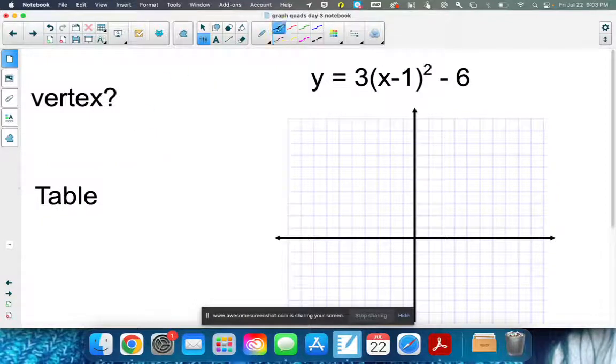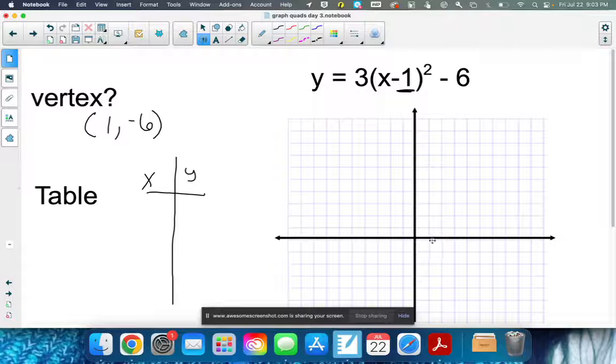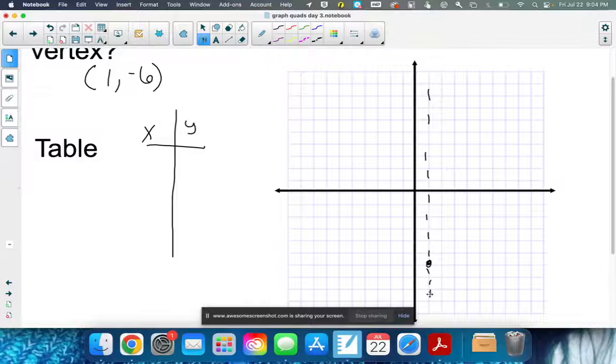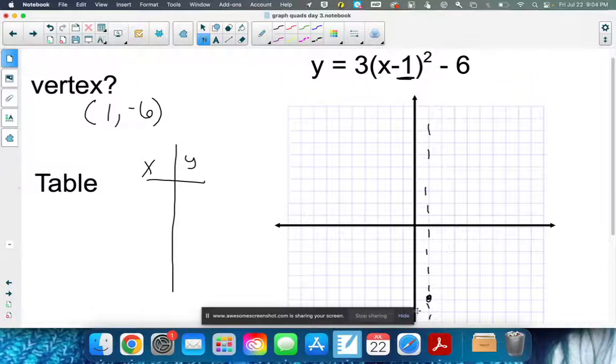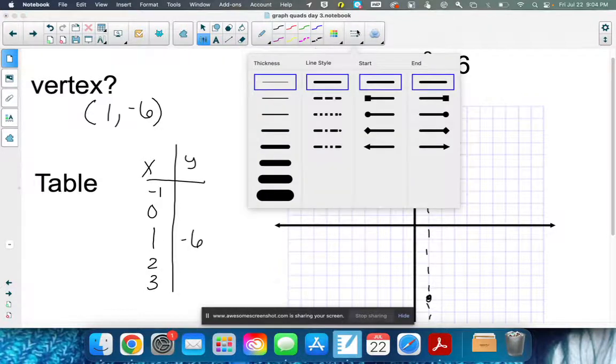Okay, so we have y equals 3 times x minus 1 squared minus 6. And the vertex is 1, negative 6. Again, don't forget to change your sign. Let's go ahead and graph that and make our table. So 1, negative 6. And then my axis of symmetry, going all the way through that. All right. So 1, negative 6 is our middle point. There we go. 1, negative 6. And let's see, 0, negative 1 are 2 less, and 2 and 3 are 2 more. All right, let's go ahead and substitute those in and see what we get.